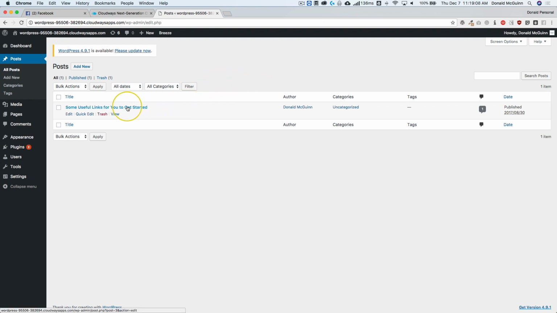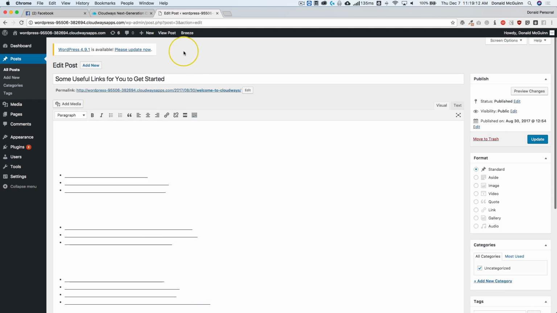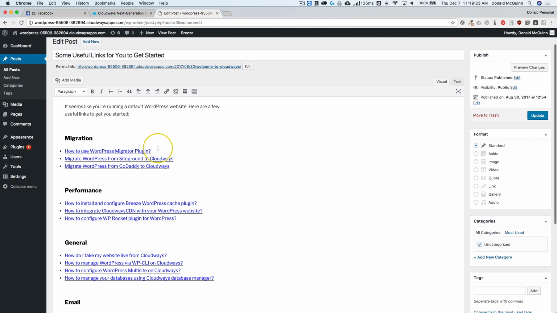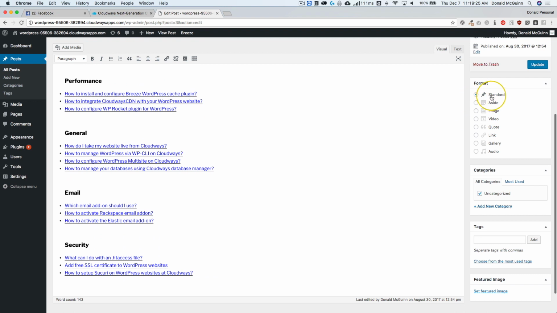And then right here we have one that was already set up for us when we installed WordPress through Cloudways. A lot of hosting providers do that, like SiteGround, Bluehost, Cloudways, things like that. So right here you can see that they have a little bit of content. They have it as a standard format, and you can choose your different formats based on what your main thing is going to be showcasing.